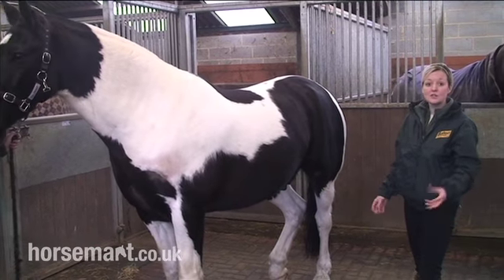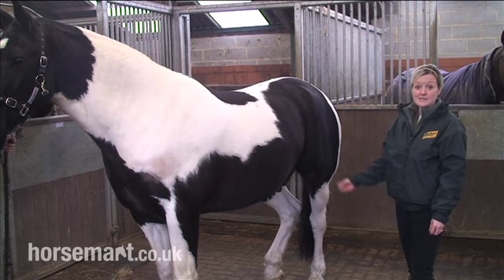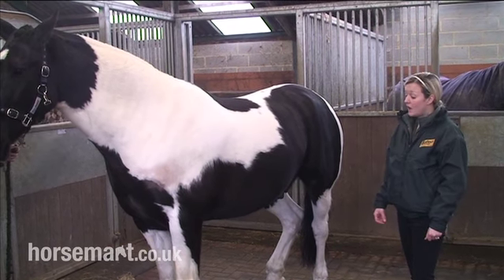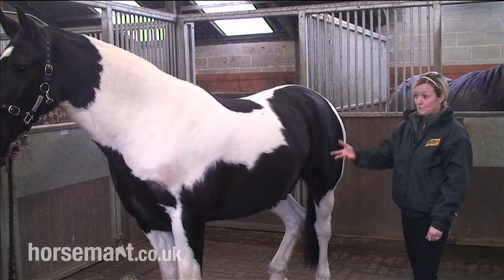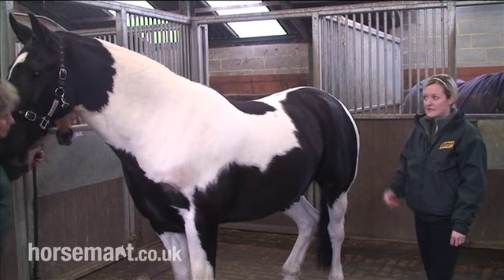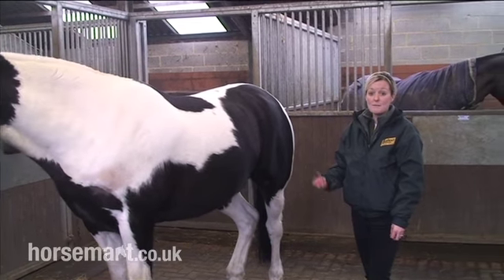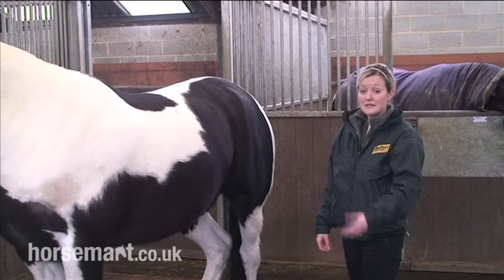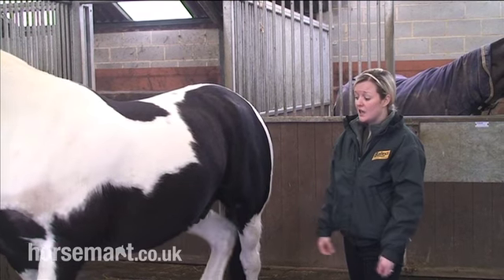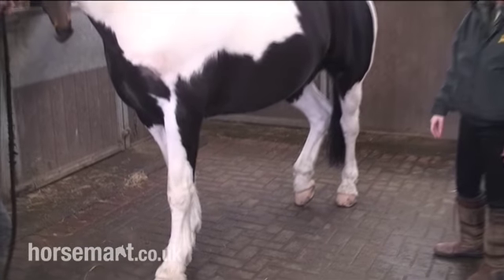He is in good condition to go forward. Brilliant at this time of year — he's come through well and we're now looking to go towards that show season in the best of shape. So we're maintaining the diet at the moment, not needing too much in the way of high conditioning feeds. Basing it on a base ration of something like an everyday high fiber mix. But looking to add in a supplement like the Outshine to get a nice coat shine and condition. You can see from here he's got lovely hooves — all representative of a good balanced diet.